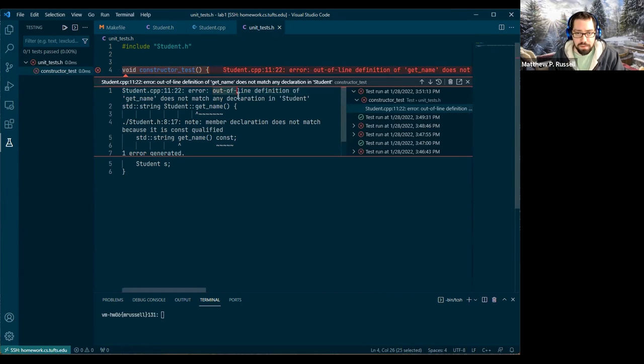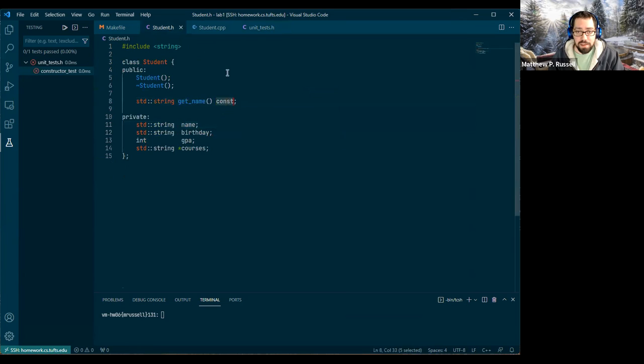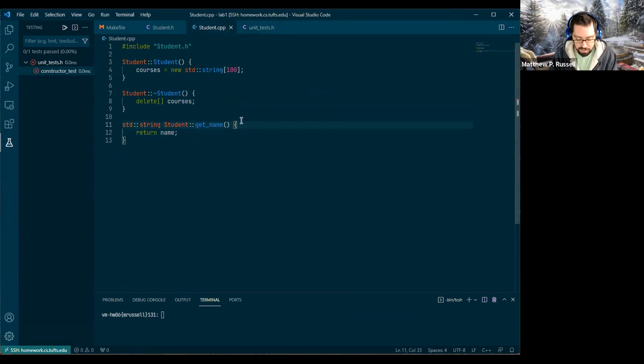Out of line definition of getName does not match any declaration. So what is this? The issue here: member declaration does not match because it is const qualified. So the compiler is telling us that this is const, but this is not. Also has to be the same.